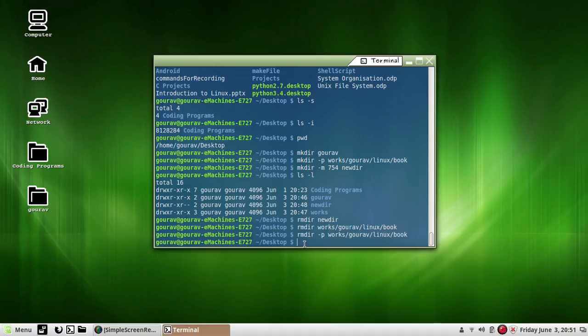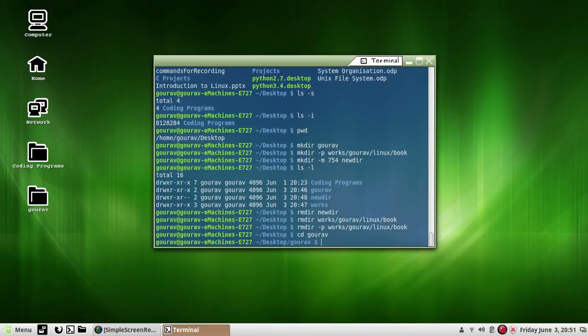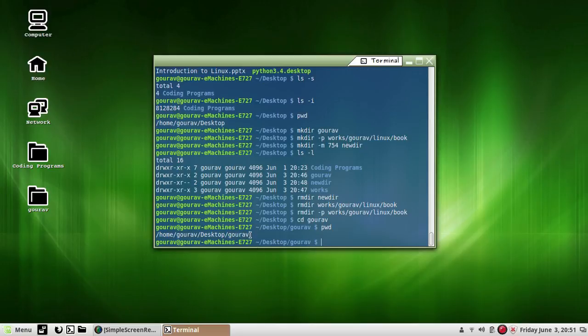Cool. Next comes cd. As I already told you, this takes you to the new directory, like this: cd Gourav. So I am in Gourav now. pwd, present working directory, as you can see, I am in Gourav now.